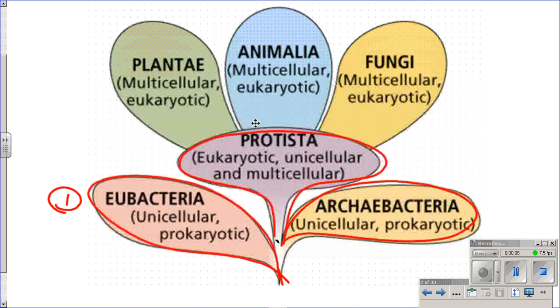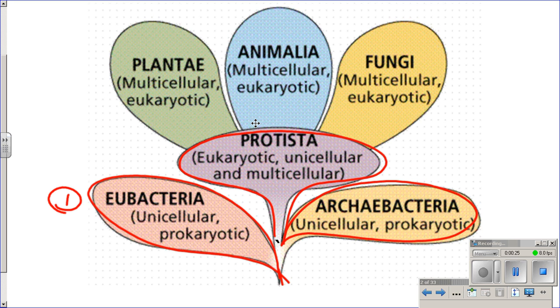Alright, so then Protista are going to be the baseline of all the eukaryotes. They're the ones that are going to allow for plants, animals, and fungi to start to evolve. We're going to talk about Protista or protists on Monday. But what you need to see is that there are three main types of protists.